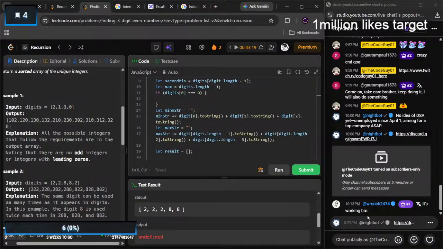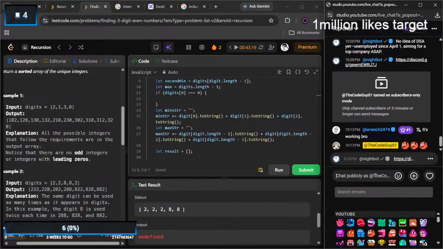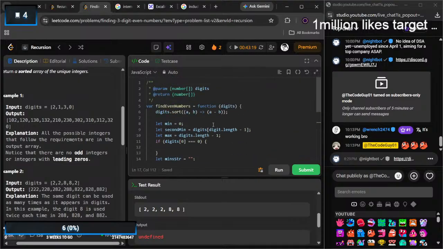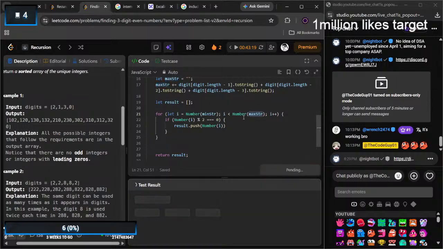What is this translation? It's working though. I have a doubt that length minus 1, length minus 2, length minus 3 will give me the highest value possible, since we have already sorted the whole array. So my starting three values are supposed to be the smallest and the largest values are supposed to be at the end, the last three values. If that theory is true, then this should work. Fingers crossed, let's get the TLE.